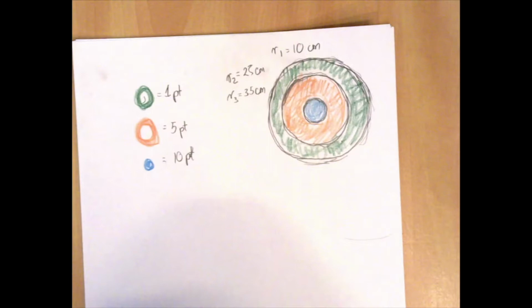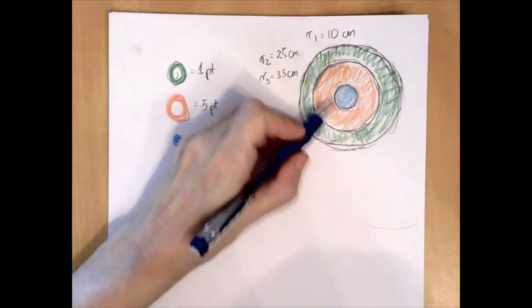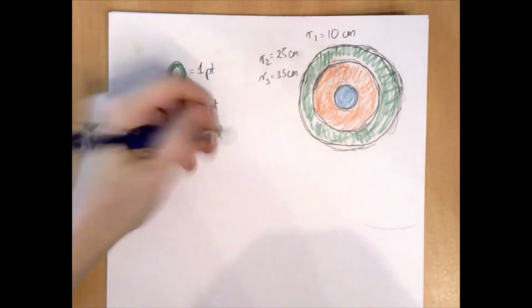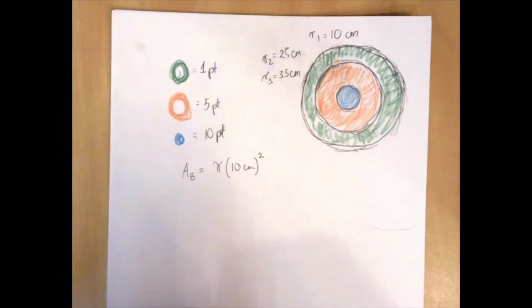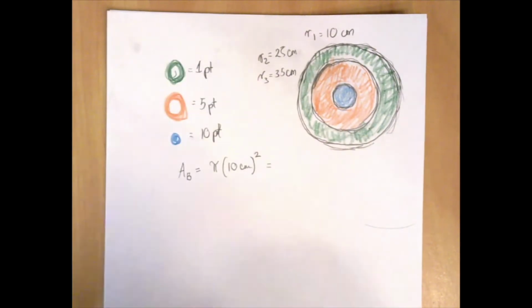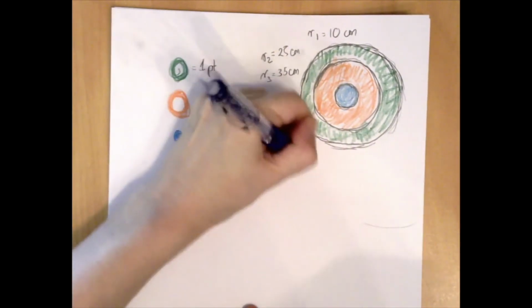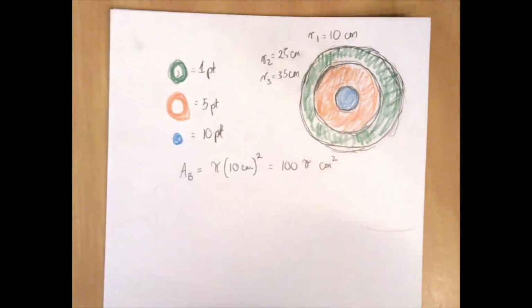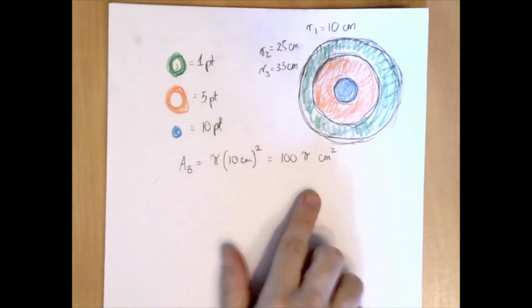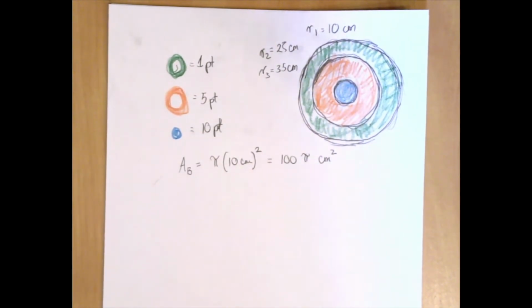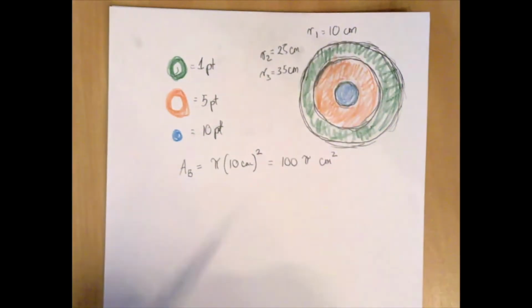For that, we're going to have to find all the probabilities, where we cannot count cases because there are just too many points. We can proceed using areas. The area of the blue region is the area of a circle with radius 10 centimeters. The formula is pi r squared, so we have 100 pi centimeters squared. This is a problem where going to decimals is sort of a waste of our efforts. Now let's find the orange region.